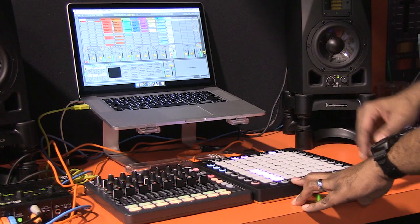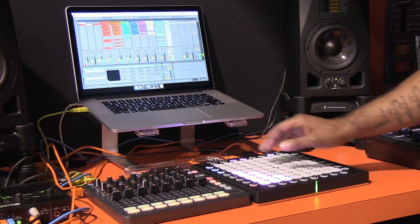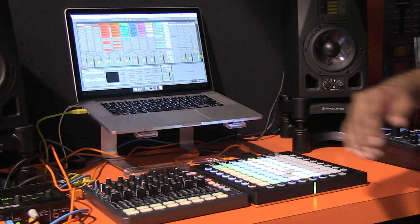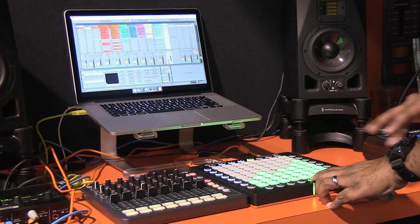And one thing that's really nice is that all of your faders are velocity sensitive. So not just the notes are velocity sensitive, but actually your faders as well. So again, if I go back into my session view, I go to the volume mode and just gently fade it all out.